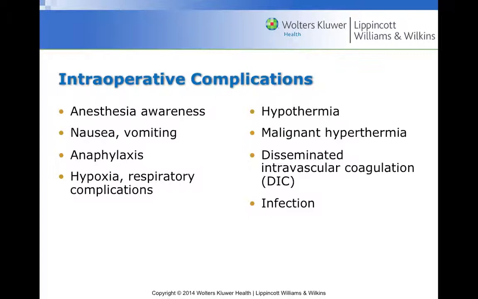The rise in temperature is actually a late sign that develops rapidly. Body temperature can increase 1 to 2 degrees Celsius every 5 minutes, and the core body temperature can exceed 107 degrees Fahrenheit. That is insane. So please be on the lookout for both hypothermia and malignant hyperthermia. So one is the patient's cold, and one's the patient's like on fire.